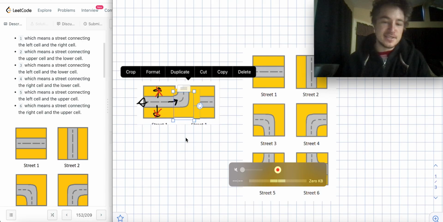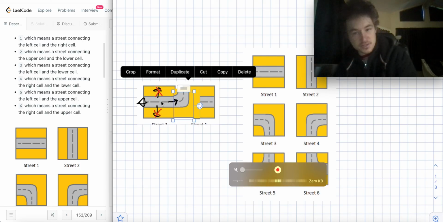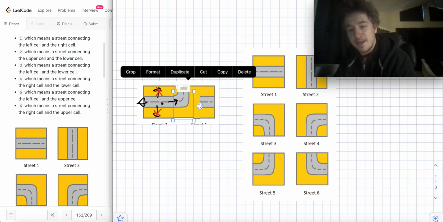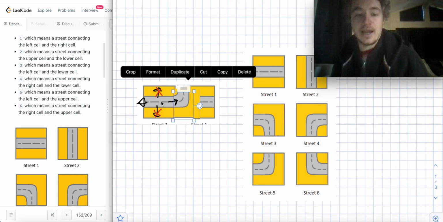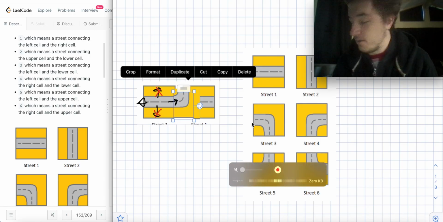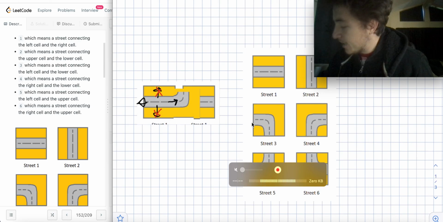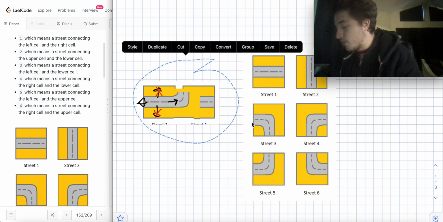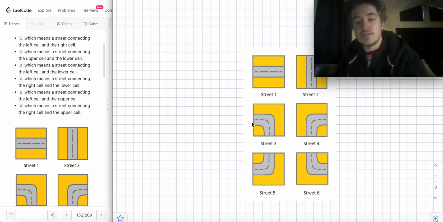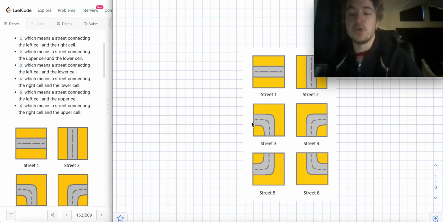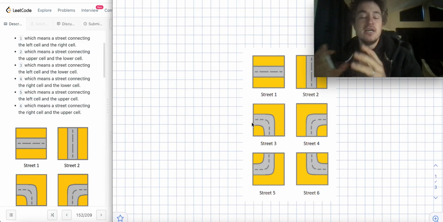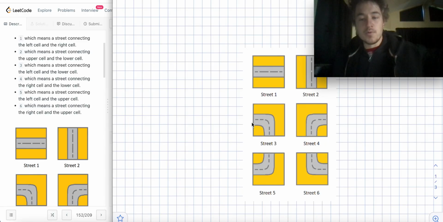So the idea is, depending on the cell that I'm at, there's different sets of cells that I can go to. Depending on the cell that I'm at, there might even be directions that I can't go in, right? I can't go up or down from street 1. So I guess what we have to do to make this problem work is we need to think about what directions we can go in which cells and what that means we can connect to next. And we can use that as a filtering criteria to determine what our neighbors are when we run BFS, right?